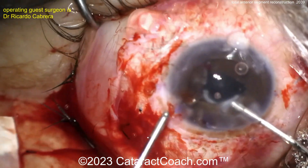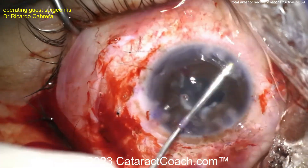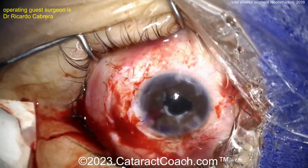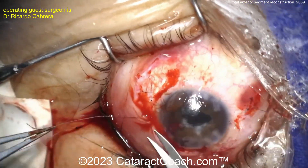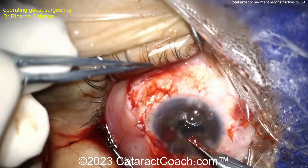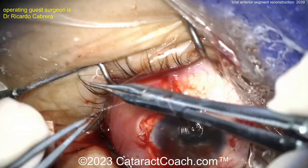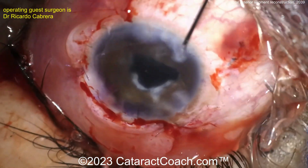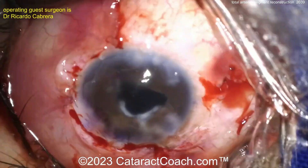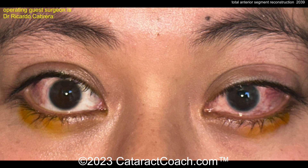There's the glaucoma valve being placed — pars plana. He's cleaning up the anterior segment. That's a beautiful case. The patient will take some time to recover — a month, two or three — in post-op recovery. But you've got to admit, that is just a beautiful surgery. Very, very talented surgeon. Thank you so much for sending this video to me — I enjoyed watching it. Let's see the post-op. Wow, beautiful. Fantastic result. And cosmesis too.